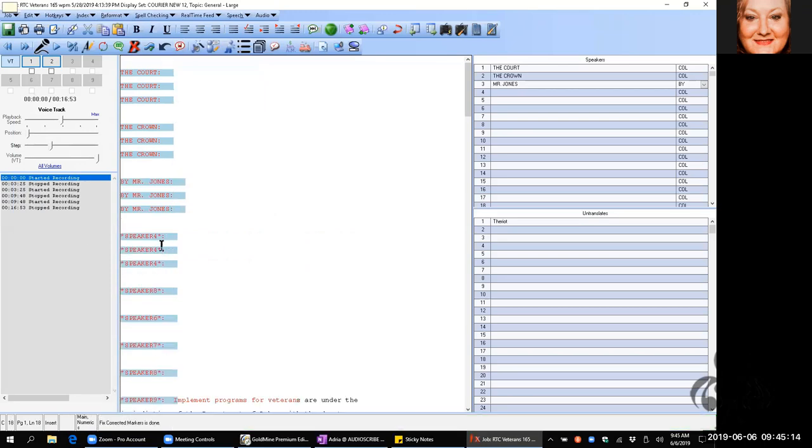Now, you'll notice that speaker 4 through speaker 9 did not change. That's because over on the right in my speaker list, nothing is in the field. So if I type in Mr. Tran and Ms. Lee and Mr. Brown and Ms. Green.